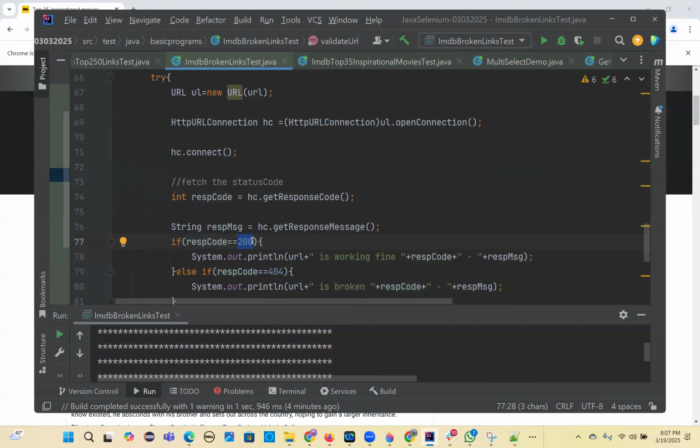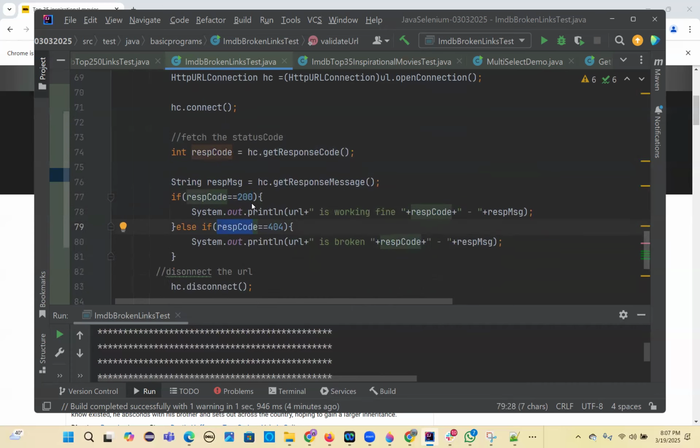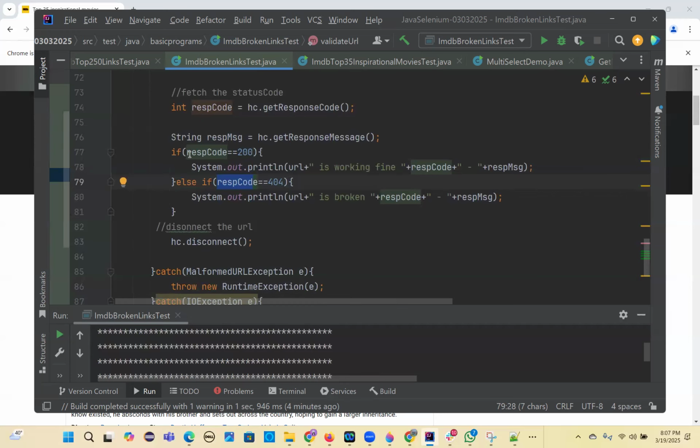Okay, understood. If it is not 200, if it is a 404, that's broken. So these are the standard logics. Even in API testing, you can write like this. Okay. Yeah. Thank you. Okay, so that's it, and let's join back and I will explain.